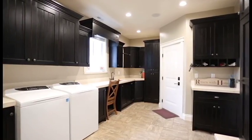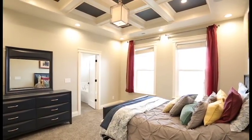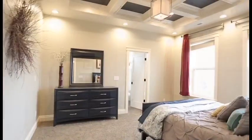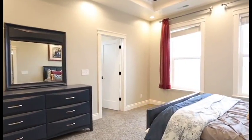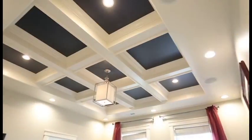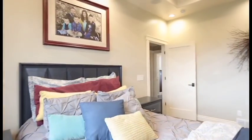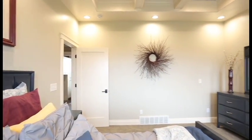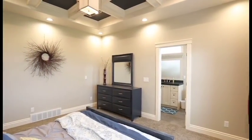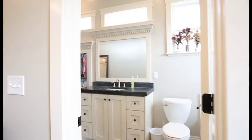Right. So this is going to be right off of that main area, and this is going to be your area to do all your laundry and fold all your clothes. Also on the main floor, of course, is the master, and they did some real nice ceiling treatments in here. And interesting on this house, they've got a room that's off to the side. It's a small little room, and it's designed for infants. But it's also made so that you can actually knock that wall out and make it into a huge closet. And it's a little bit of a flex room right now.